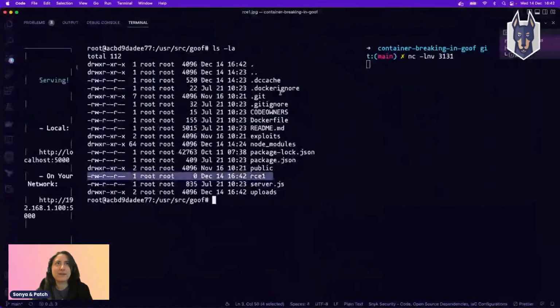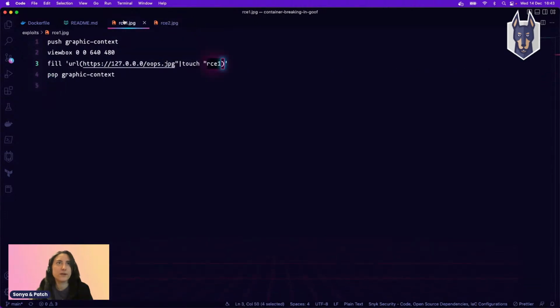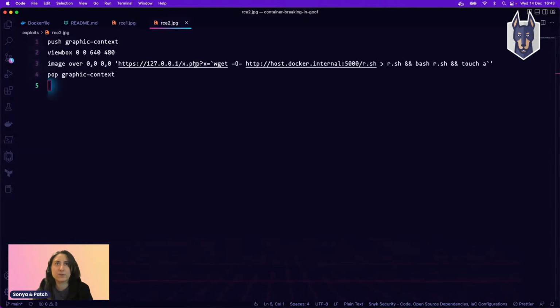So let's have a look at the other payload, which is actually the RC. Here we're still using the ImageMagick API, and we're going to trick the application into thinking that it's uploading an image, but actually we're going to upload the reverse shell. In the first one you could see the extension was JPEG. In this case, we'll be using a PHP reverse shell.